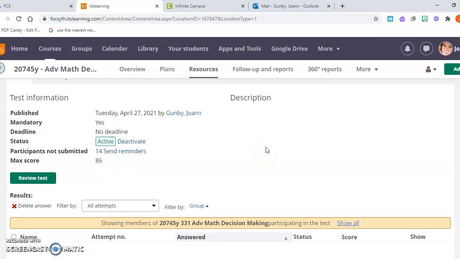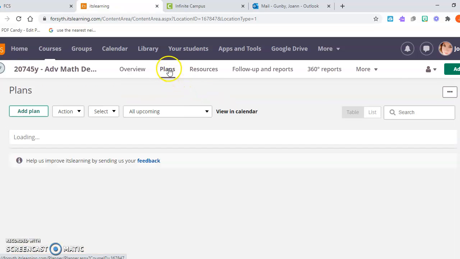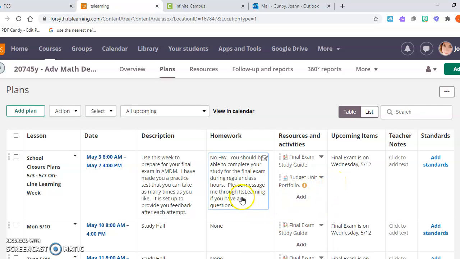If you have any questions or concerns, just hit me up and let me know. Keep me posted as to what's going on. Again, some of you, if you get this budget portfolio to me by 3:05, some of you that lost your final exam exemption may be able to gain it back. If so, I will email you that through It's Learning that you are exempt from your final exam. Those of you that turned it all in and are waiting, I have already sent you messages. I will send you an individual message if you're exempt from the final exam. If you do not receive that individual message through It's Learning, you are not exempt, and I will see you on the 12th.